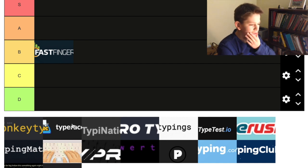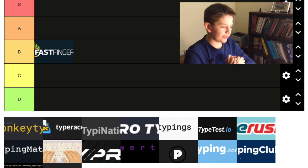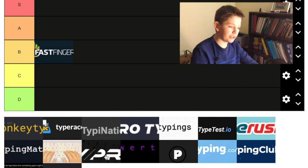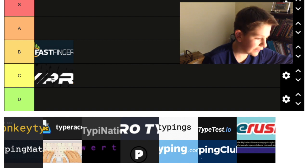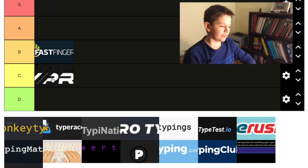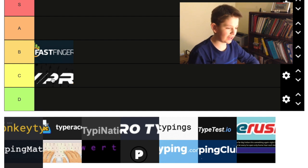Now, if we go down to our C tier, what we'll go with right now is TypeRx. Because I think that overall TypeRx became popular simply because of the Ultimate Typing Championships. Obviously, it was developed so that we could compete in the Ultimate Typing Championships using the website, which I don't think was all too necessary. I think it would have been much better for the UTC just to use an already existing typing website. However, they wanted to develop their own. And I think that's the only reason that this website was popular, because the Ultimate Typing Championships was played on this website. I think overall the user interface is bad. There were multiple problems with the chat glitching out and stuff.